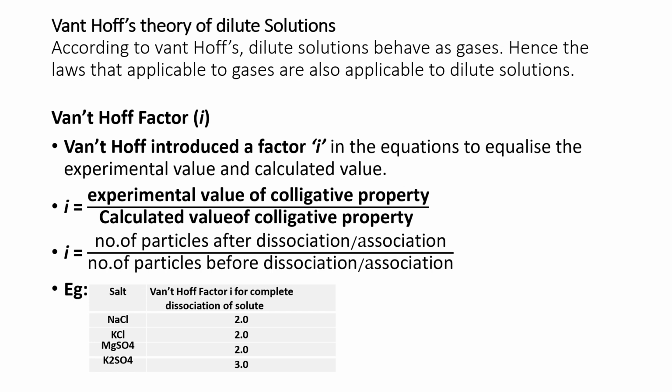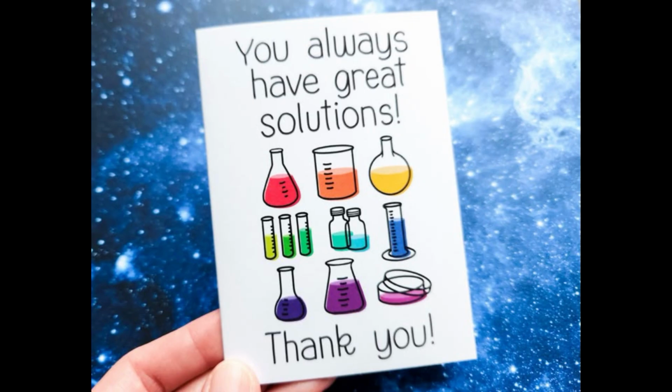You can even use i to calculate the degree of dissociation or association. It's a really useful concept. Wow, okay. So pulling this all together, understanding solutions, concentration, solubility, Raoult's law, colligative properties, this Van't Hoff factor. It's incredibly detailed. It is, but it means we can predict and control how mixtures behave. From designing industrial processes, making medicines, understanding biology. To just making better coffee or antifreeze that works.